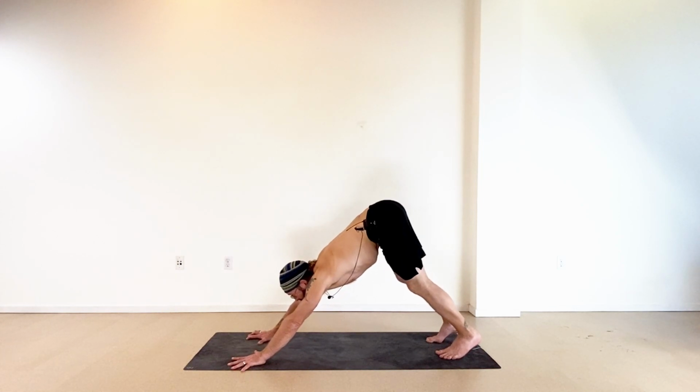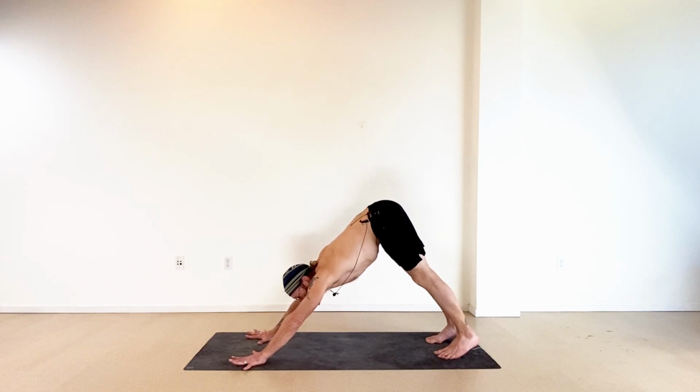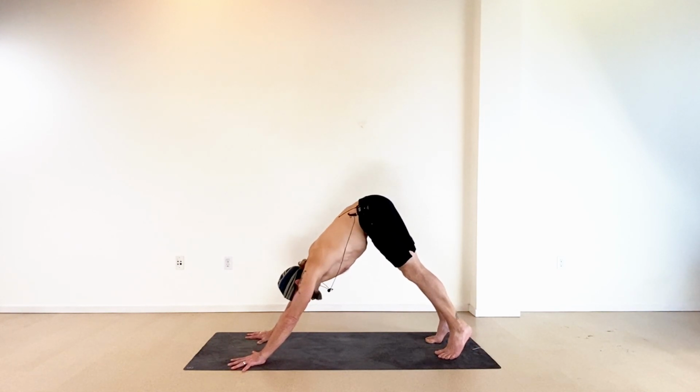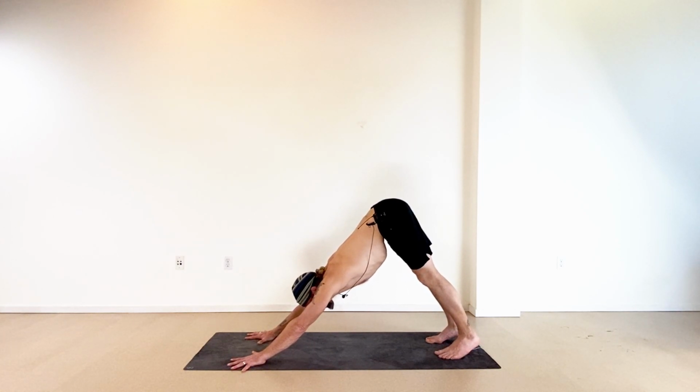Now once you move into down dog, take a look at how you set this up. Hands about shoulder width distance apart. Now press in your palms, flatten your hands. You want to feel some weight toward the base of your thumbs. And then sink your chest down low. Now as your chest sinks down, press your hips up as high toward the ceiling as you can.